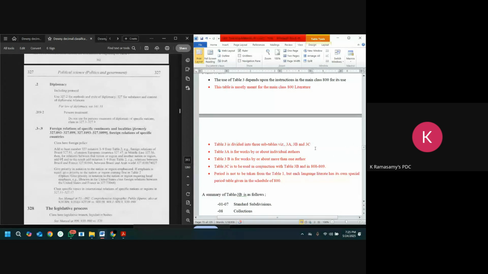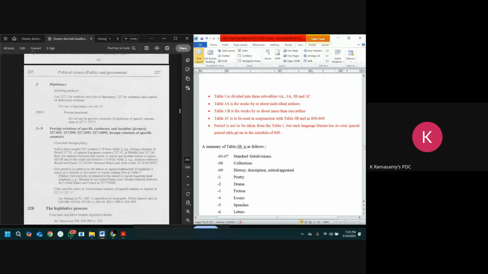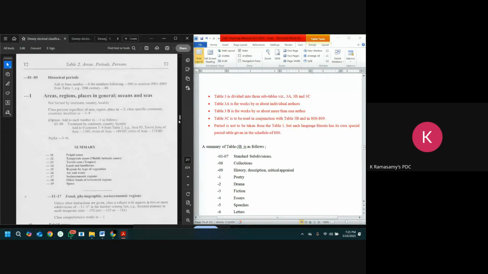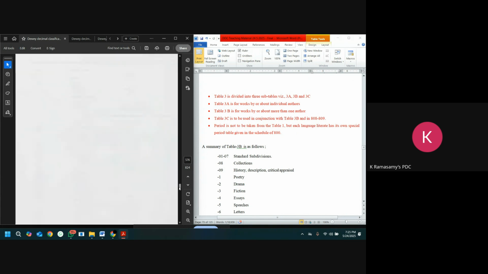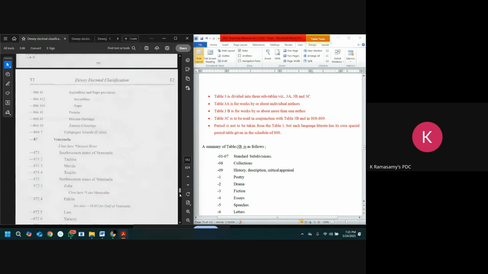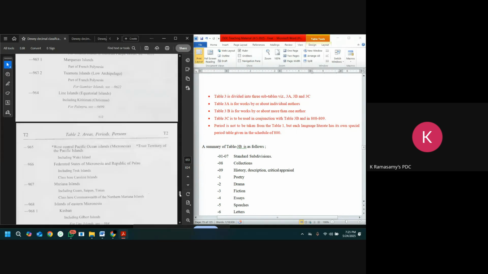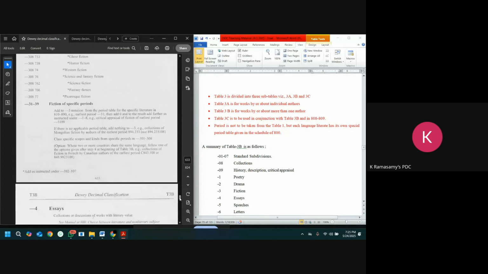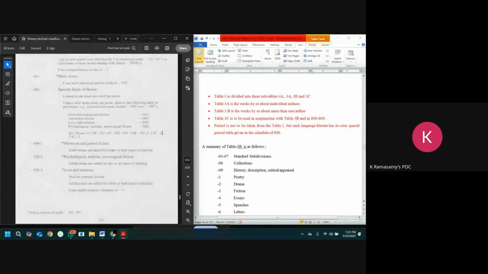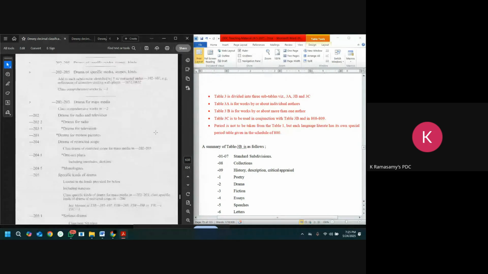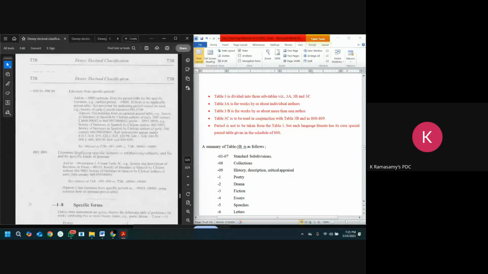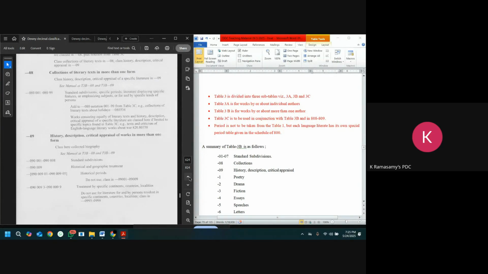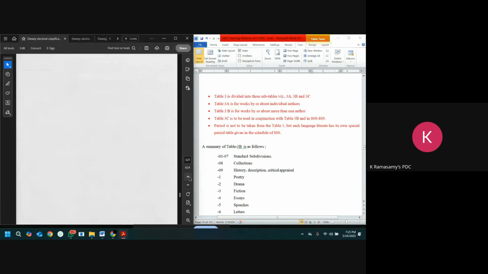Okay, fine. Let me go to volume 1 and I'll show you how table 3 looks. I told you table 2 is the lengthiest table. It goes for many pages, maybe up to 600 or 700 pages, this table 2 alone covers. Then comes table 3A. I'll show you here. Yes. The first, table 3A, comes.